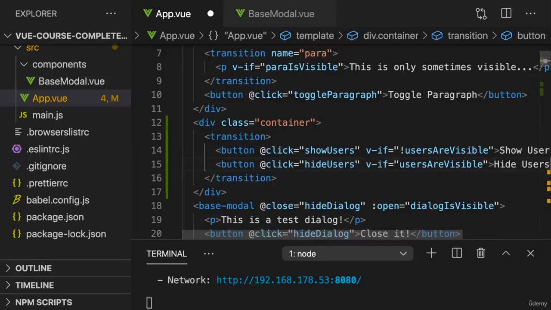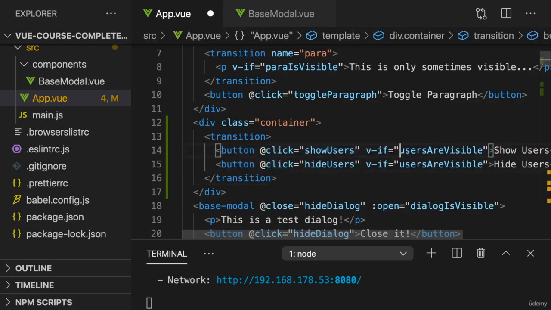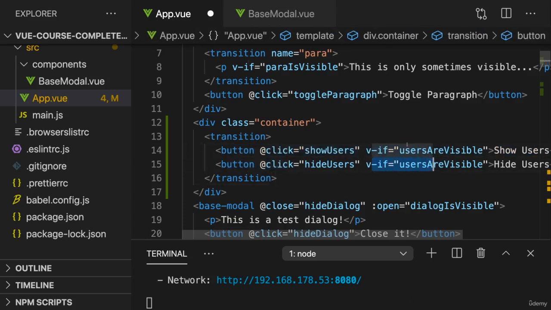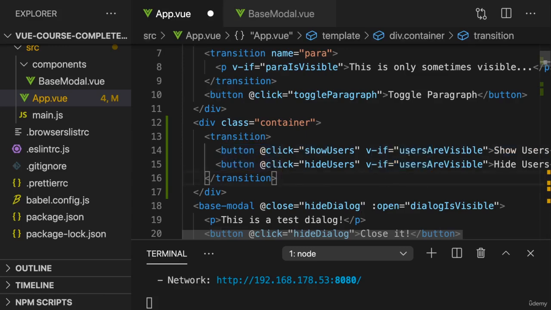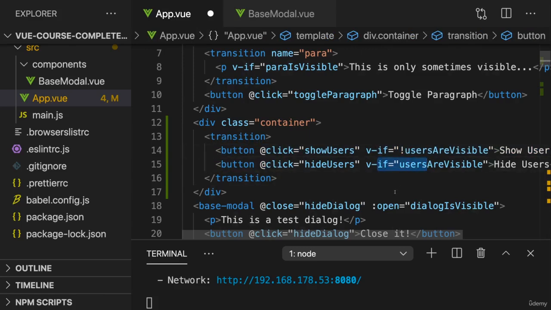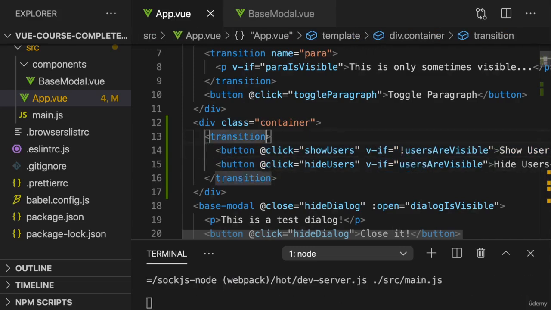So if you use transition around elements where only one is added, then this is okay. If there is a chance of both buttons being added to the page at the same time, then this is not okay. So if we had the same if condition here, then this would not be okay because now both buttons would be part of the page. But if we have the opposite if conditions here, then this is okay. Now let's add a nice little transition here.